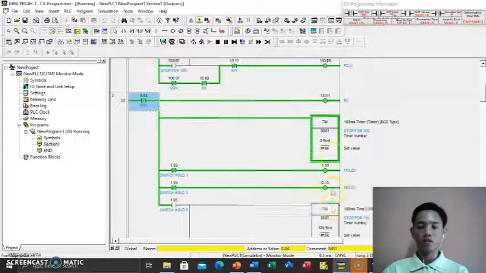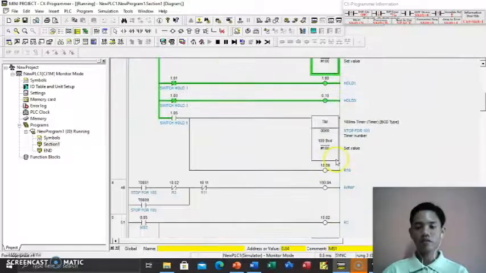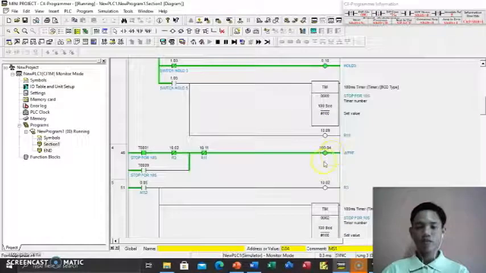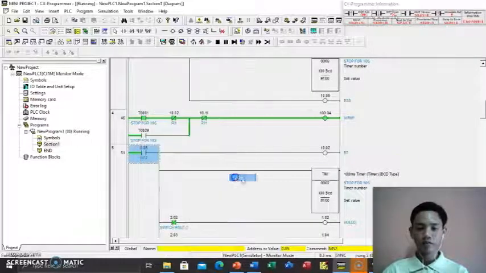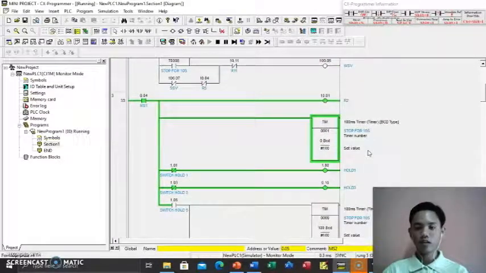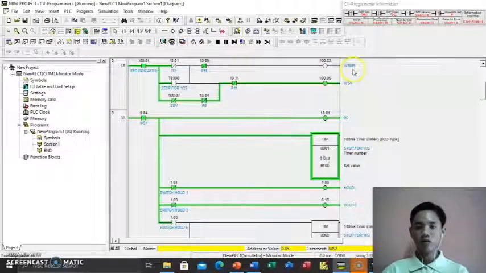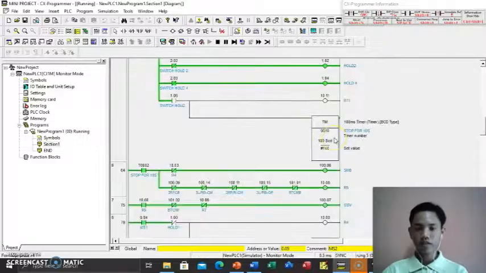If you see, the water pump motor forward is turned on, meaning that the water pump moves forward while the water pump motor backward is turned off, but the water supply valve is still turned on. After it reaches the MS2, the water pump motor forward will turn off for 10 seconds and the water pump motor backward will turn off for 10 seconds, but the water supply valve is still on, and after the 10 seconds, the soap motor backward.